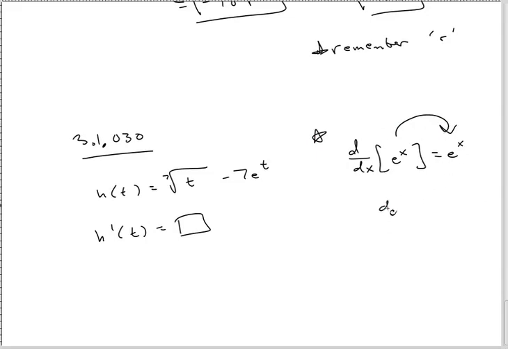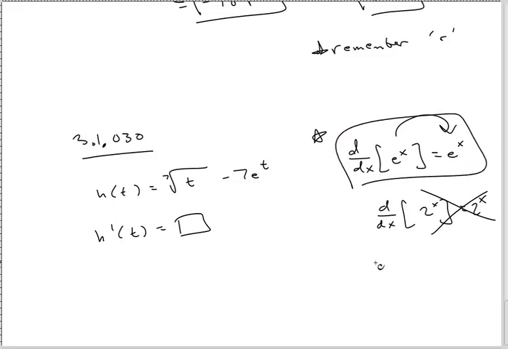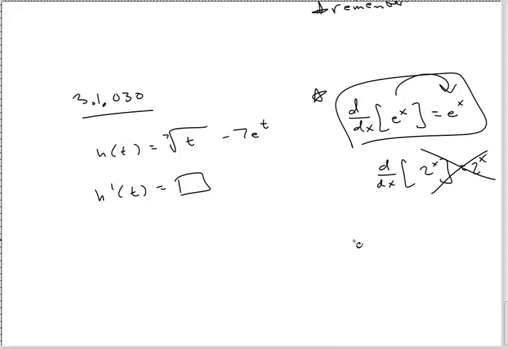Now, this does not apply to 2 to the x. The derivative is not just 2 to the x. That's not the truth. This is another formula using logs and all this other stuff. And so I don't like that personally. I can't remember the formula right off the top of my head, but I certainly remember this one because it's really easy, and we like that. So good. Let's just keep that, I guess.